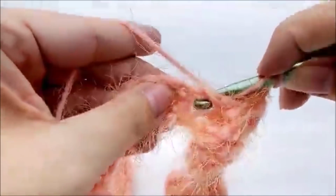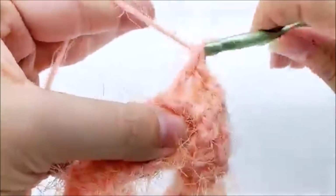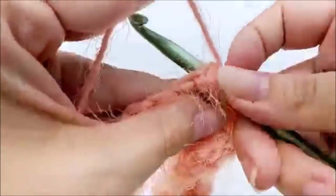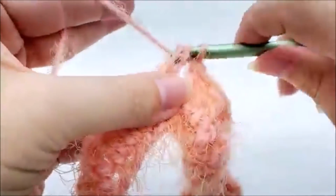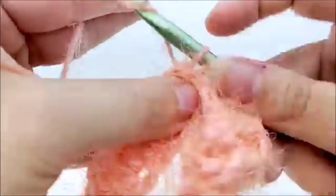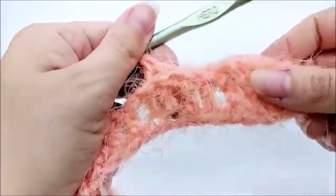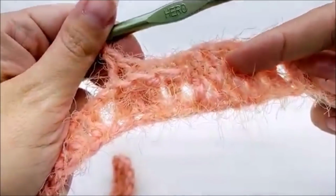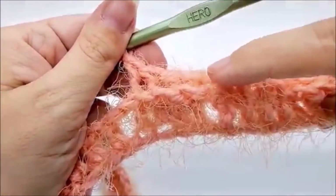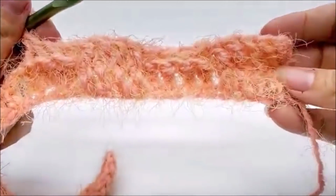1, 2, 3, and 4. So we're just going to repeat that pattern until we get to the last 5 stitches. 4 front post double crochet, and then 4 back post double crochet. 4 front post double crochet and 4 back post double crochet.